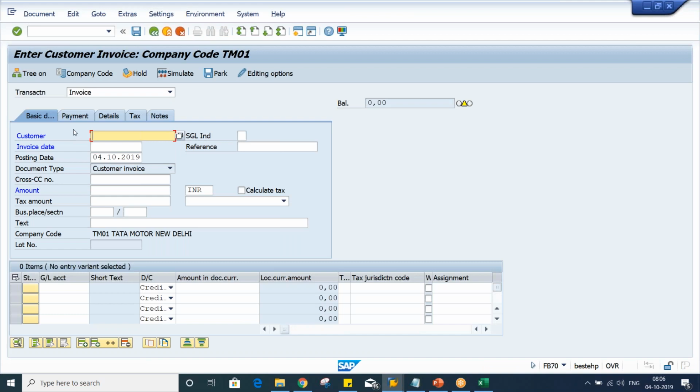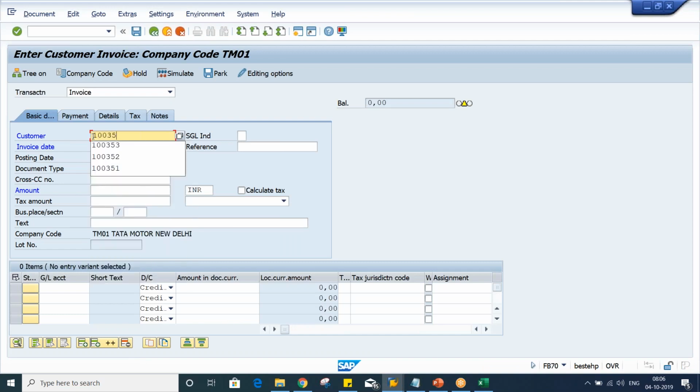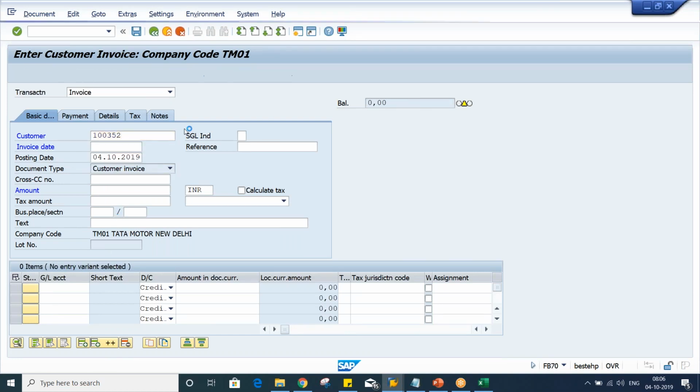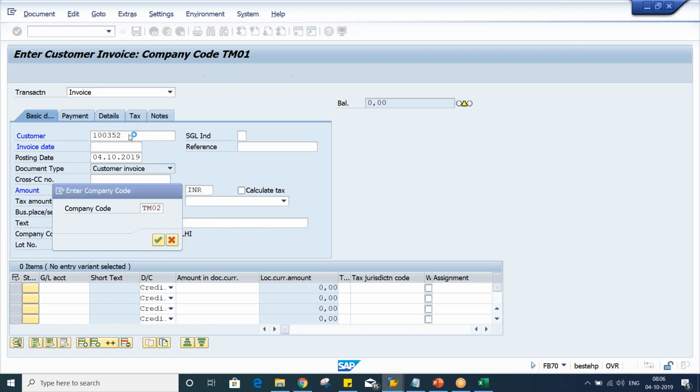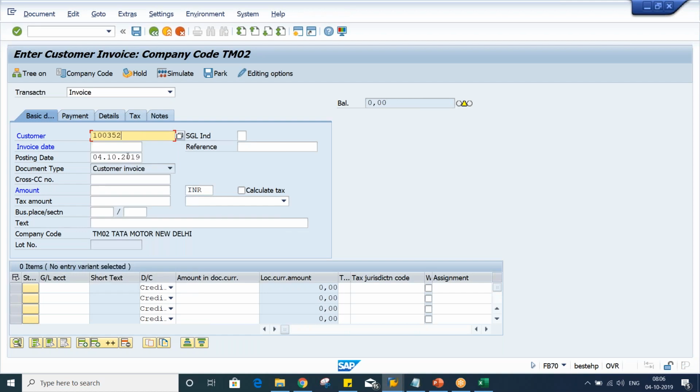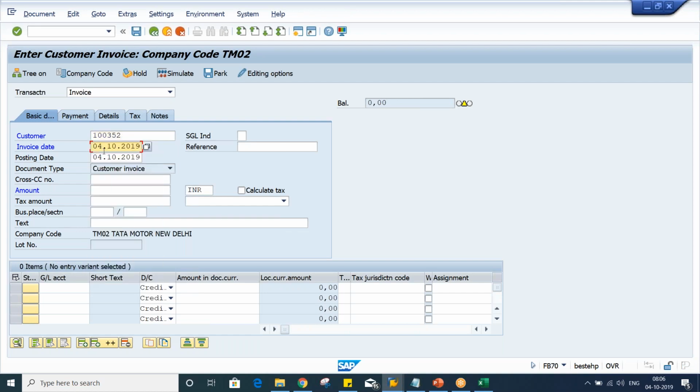Okay, so AP70. Now here 1003, 52. Change the company code, guys. Okay, now what is happening? I post this invoice in the previous days, let's suppose 15th 09/2019.